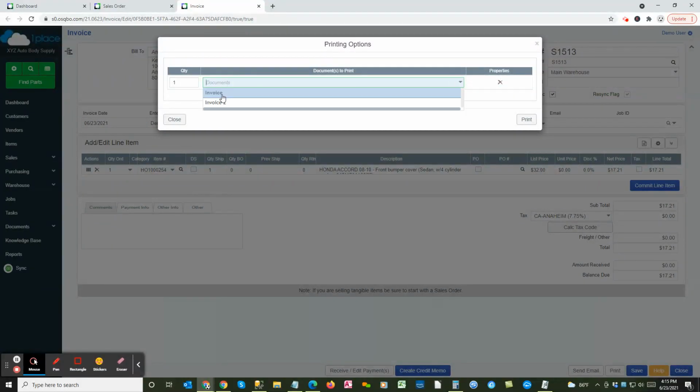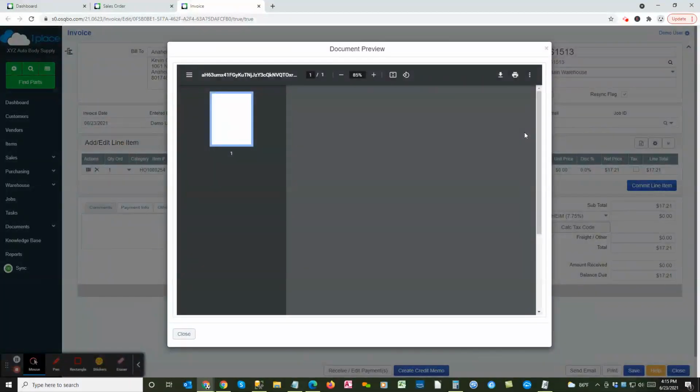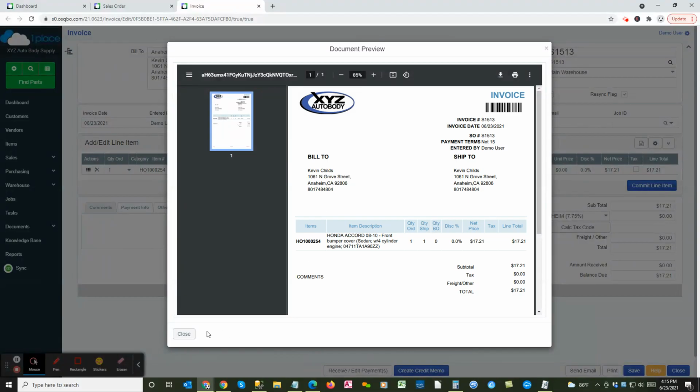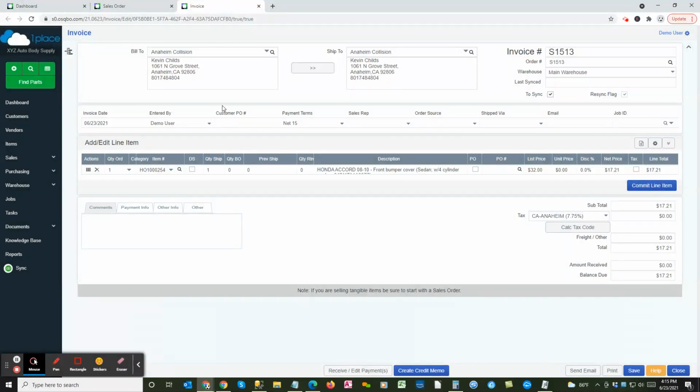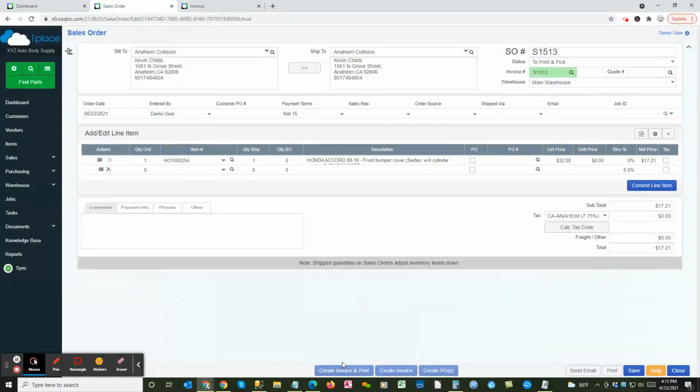And in the near future, these will automatically be saved, so you won't have to select them each time. So that is a very common way, or some common settings that you want to enable to make all those clicks by clicking on the Create Invoice and Print. When the next version is released, you'll be able to click that button once and it will do all those clicks for you. So that's a great way to create invoices.